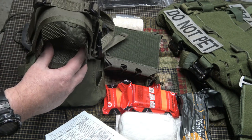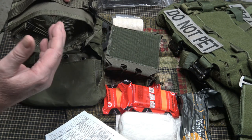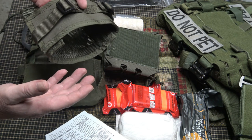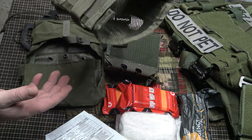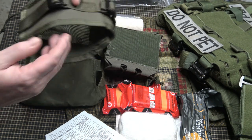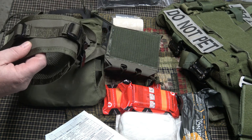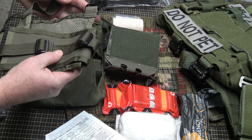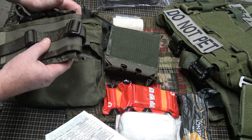I went with this instead of one specific to my dog, meaning it's not measured for her specifically, because I might be in a situation where I'm around other canine handlers and they need a muzzle. Here you go. You got a universal muzzle that'll fit most all of your working dog breeds. So this is probably the most critical piece of equipment to have in this canine trauma kit.